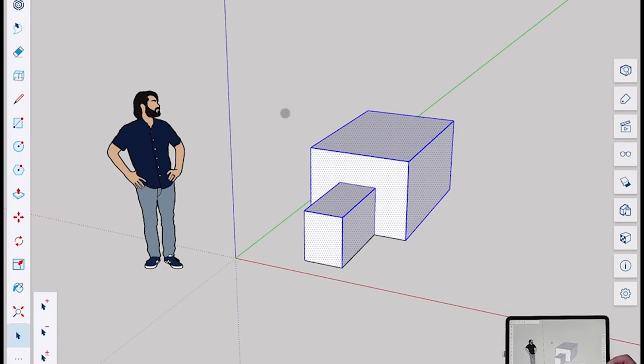Now, one thing you may have noticed already is when I'm in Select over here on the left side, I have these modifiers. So in here, if I select a face, I can come over to my modifier and hit Add to Selection. See how it lights up there? Now, every time I tap, I'm going to add to that selection. If I turn on minus, now every time I tap, I'll be removing from the selection. If I click plus minus, which it calls inverse, I can add or subtract with a single click. So clicking something that is not highlighted will add it to the selection. Clicking on something that's already highlighted will remove it from the selection.